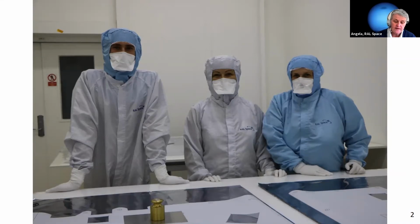So when we work in the clean room, we wear a special uniform. We start off with a cap to cover our hair. You might have seen people wearing these at the deli counter in the supermarket. Then we put on a mask which protects the materials from the tiny droplets of water in our breath, or if we cough or sneeze. We put on plastic shoes over our own shoes, and then we put on a suit which is a bit like a onesie. And finally, we put on a pair of overboots.